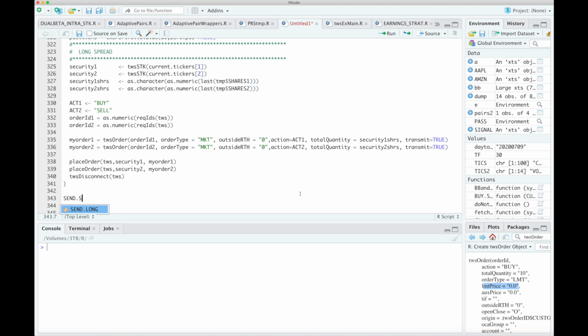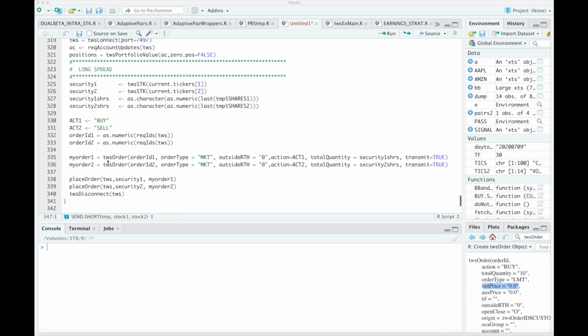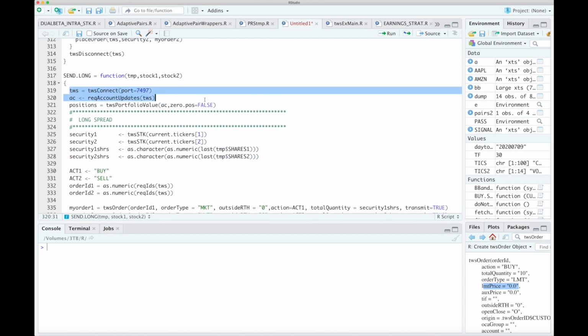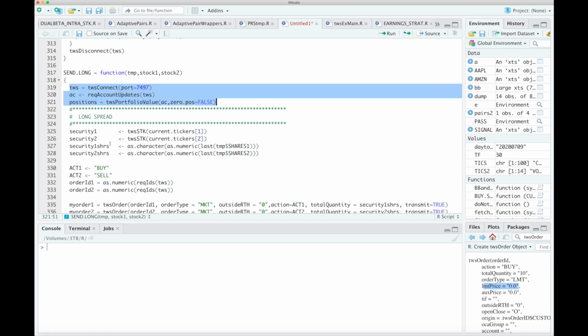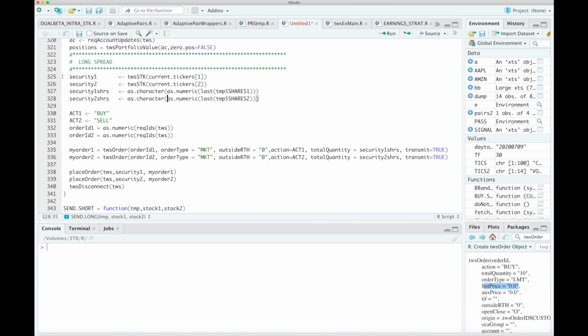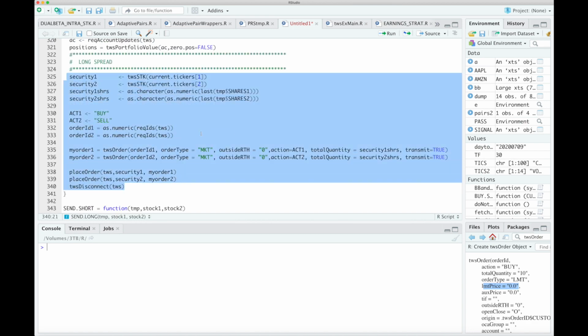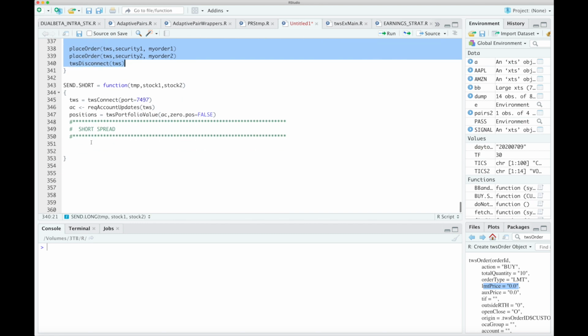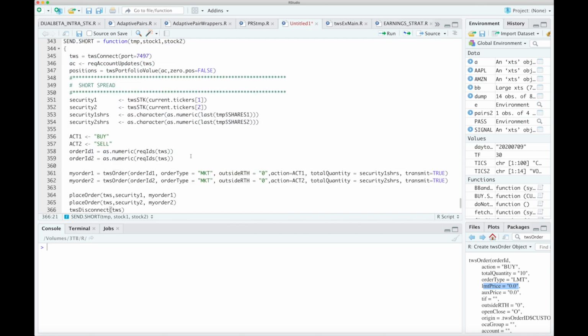All right, our send short will be temp, stock 1 and stock 2. Here I'll need to pass in these to connect to Interactive Brokers. All right, so here if I want to short the spread, I'm just going to copy all these lines, paste them here.